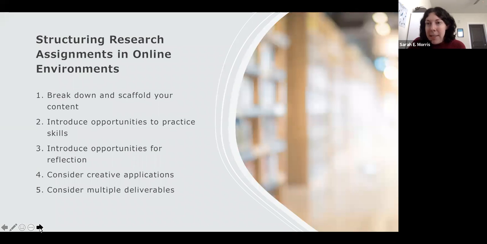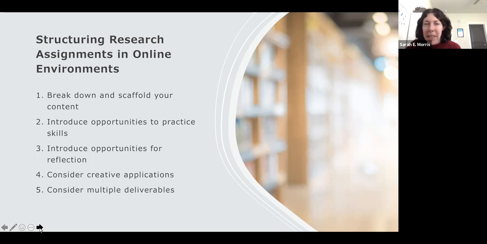However, there are some things you can do and consider to help you structure your research assignments in an online environment. The idea with all of these is thinking about, one, undergraduates and research best practices more generally: how to set up a research assignment and experience that's going to be empowering, help students achieve your goals, and help them develop those critical transferable research skills and competencies.